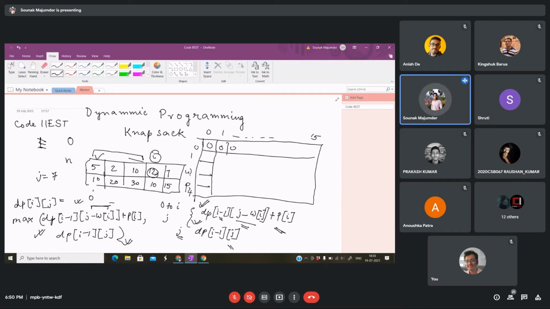Since all weights are positive, there is no way that we can add those items into a list and make the total sum zero. So this also becomes zero.